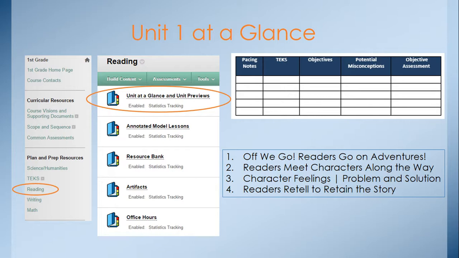Each objective is listed in sequential order, along with the corresponding TEKS to the left, potential misconceptions, and the aligned objective assessment. For Unit 1, I've sorted the objectives into 4 categories or sections, and I've listed them here. My plan for the next few slides is to deep dive into each of these sections.